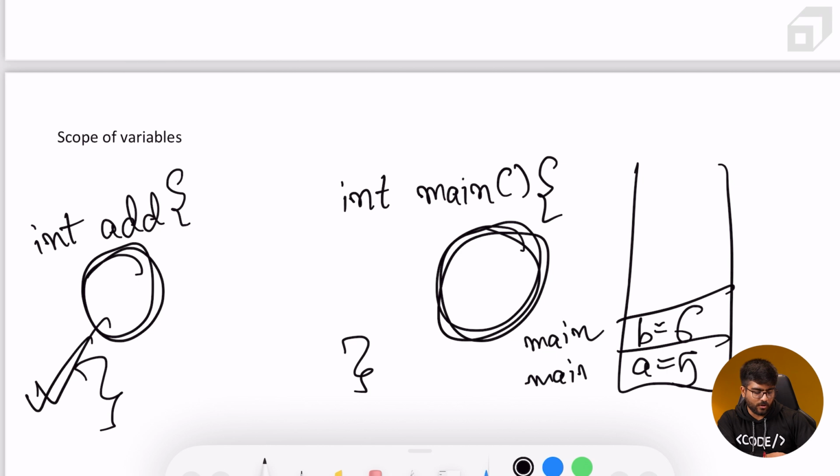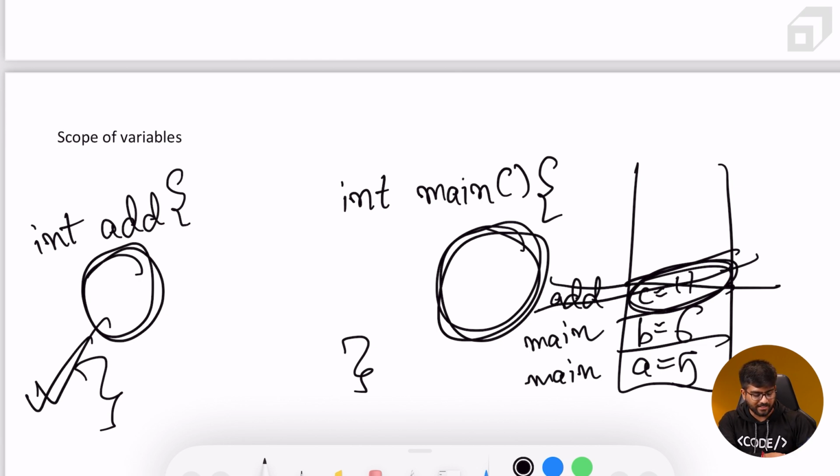And inside main we are calling add. So we are defining a function, we are defining a variable C, and then we are updating its value to 11. So this is the add function. Now when the execution of the add function is over, when we return C, this is removed from our memory, and we only have access to the variables which were declared in the scope of the main function. Okay, so we need to be very cautious when we are trying to access some variables which are not actually defined in the scope of that particular function.